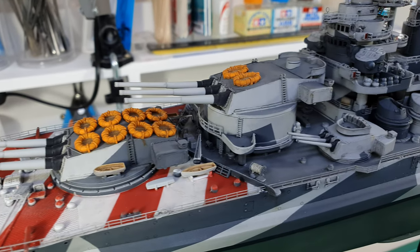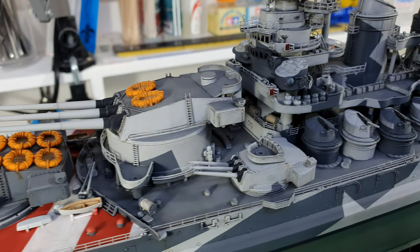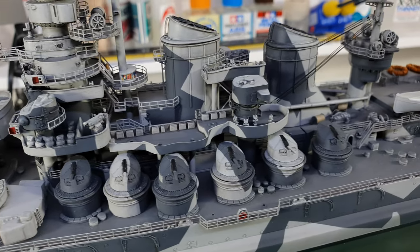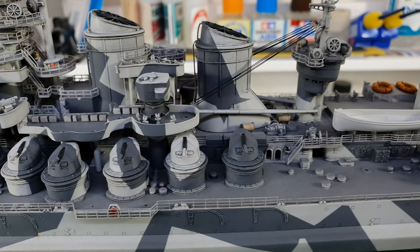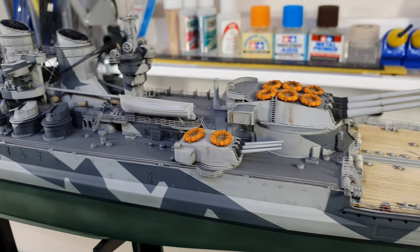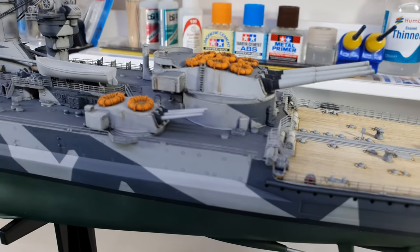If you are new to photo-etch and you don't really want to put on a lot, I would still recommend at least going for hand railings. It helps the ship look a lot more complete and realistic. And with that, I'll end with some footage of the ship in its current state.